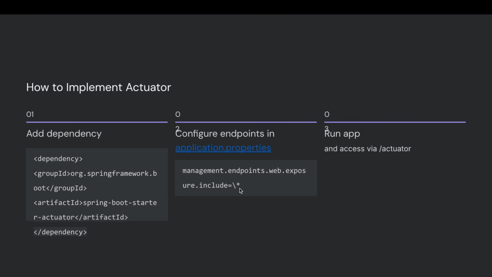This star will enable all the endpoints, but in case you don't want to enable all the endpoints, here you can add what are the endpoints that you want to enable. Based on that you can give that information here as well. That I will be showing you in the demo also, like how to do that. And then you can access all the APIs with the help of these slash actuator endpoints.